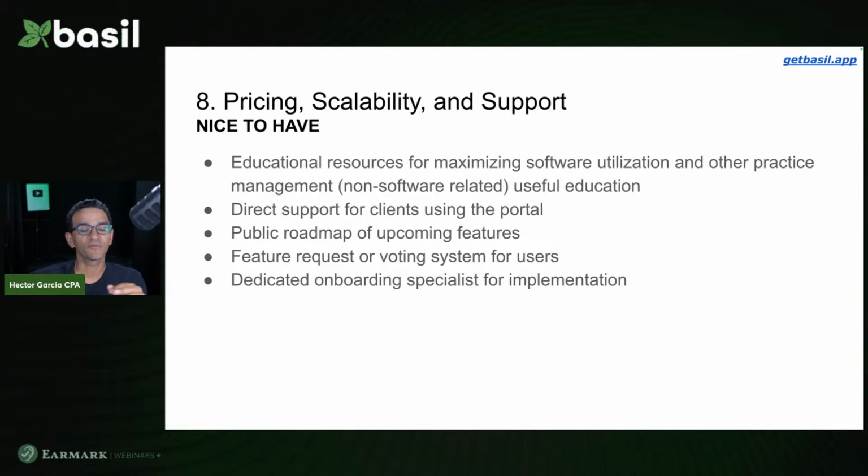Having direct support for clients. So some practice management software, if the client has a problem logging into the portal or with the app, they can call the practice management software and get support directly through them. That's amazing. A public roadmap would be nice. So knowing like what they're working on, and a feature request and voting system to see how the other accountants are prioritizing what they need from the software. So be able to see that. That's very nice to have.